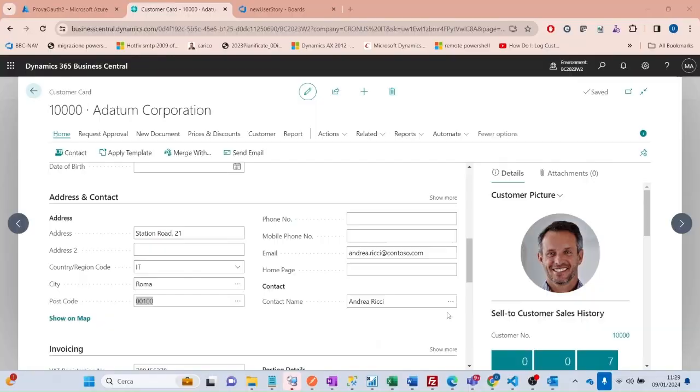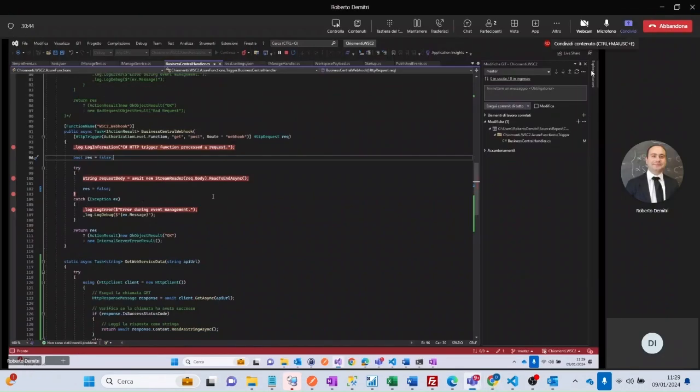Okay, I change the value from Roma to Miami.